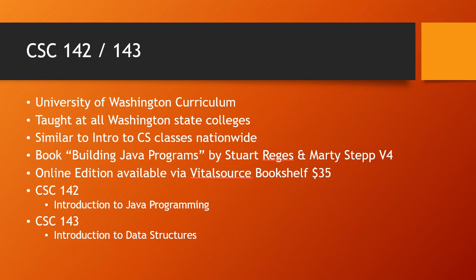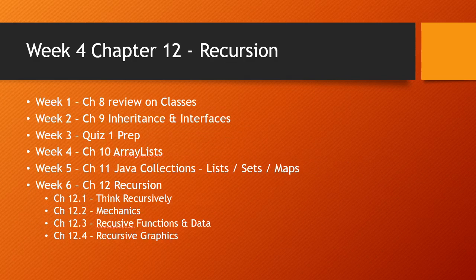And 143 is really about data structures. So let's take a quick look at what we've covered so far. We've reviewed classes, we've looked at inheritance and interfaces, we've looked at array lists, we've looked at Java collections with lists, sets and maps, and now we're going to take a look at recursion.